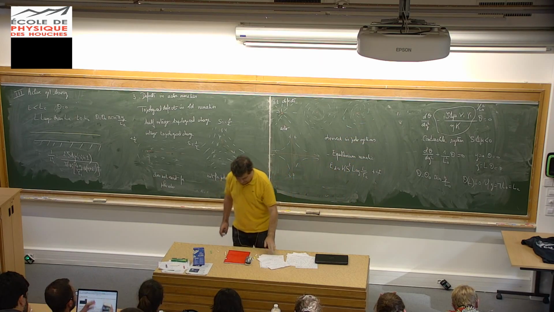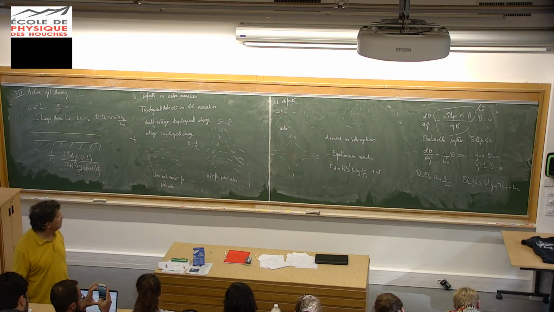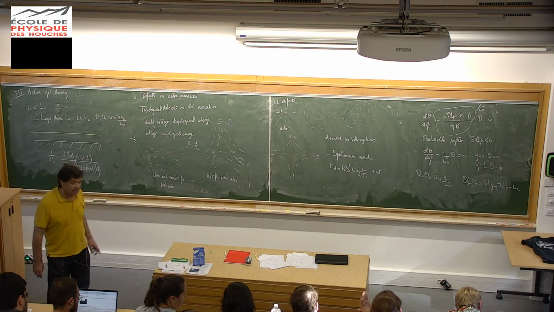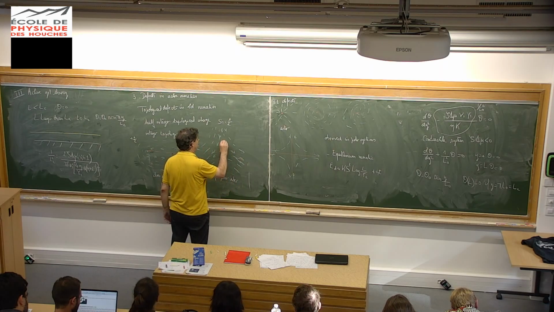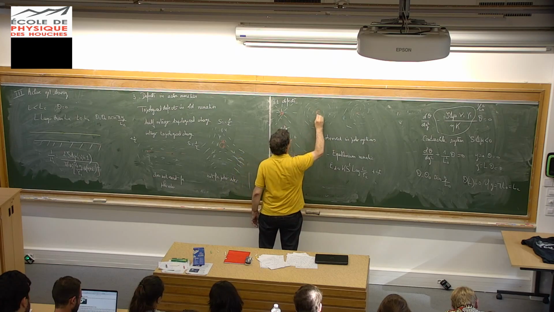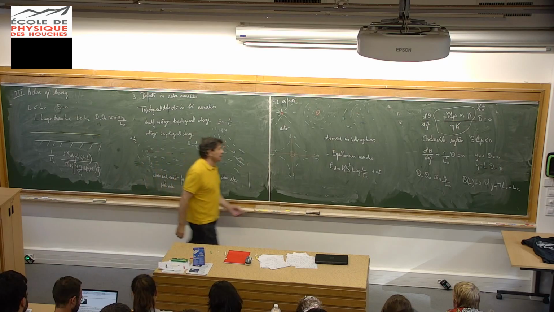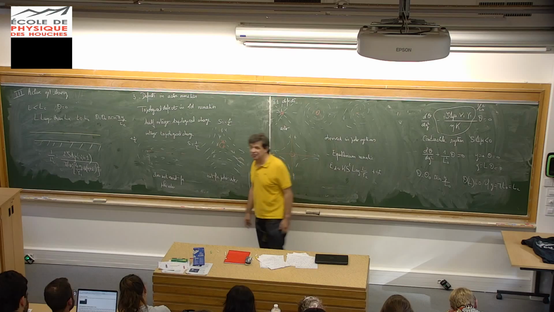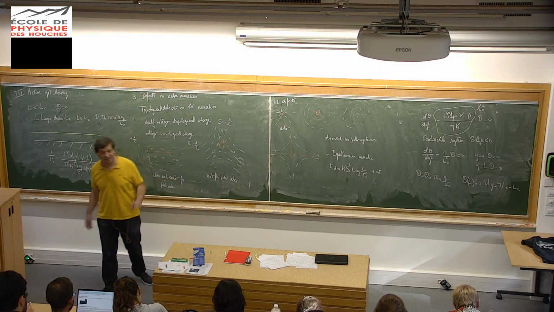The other thing, yes? Oh, L is the size of the system, and RC is the size of the core. So the size of this region here, where the order is not well defined. Okay? Now, because defects with higher charges have a much higher energy, you observe the ones with low energy. And in passive nematics, you observe plus 1/2 and minus 1/2 defects.